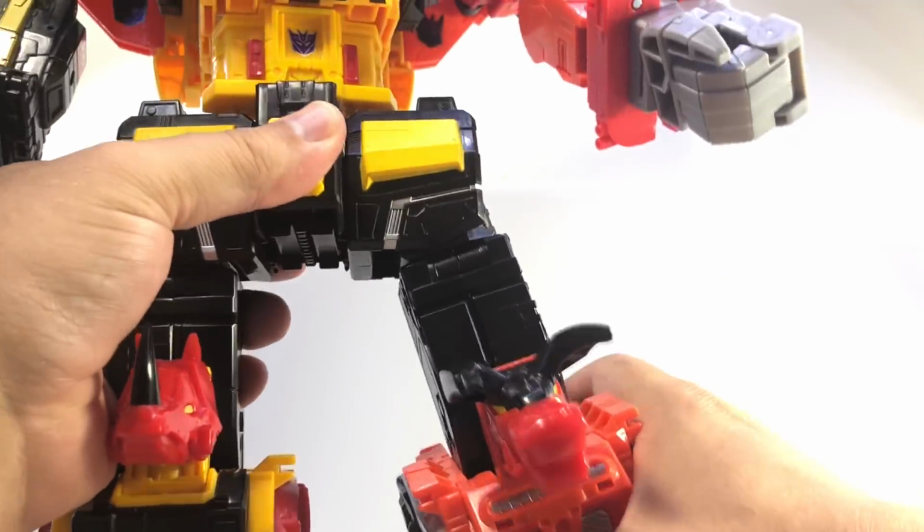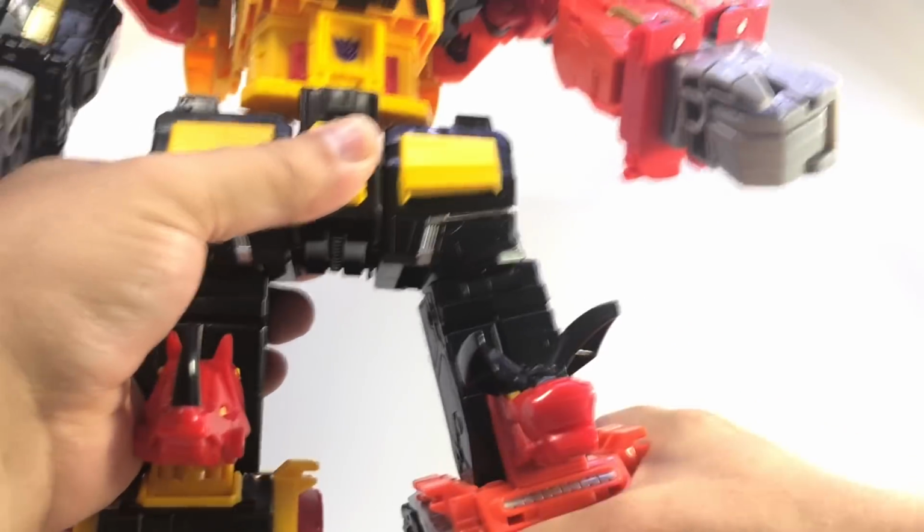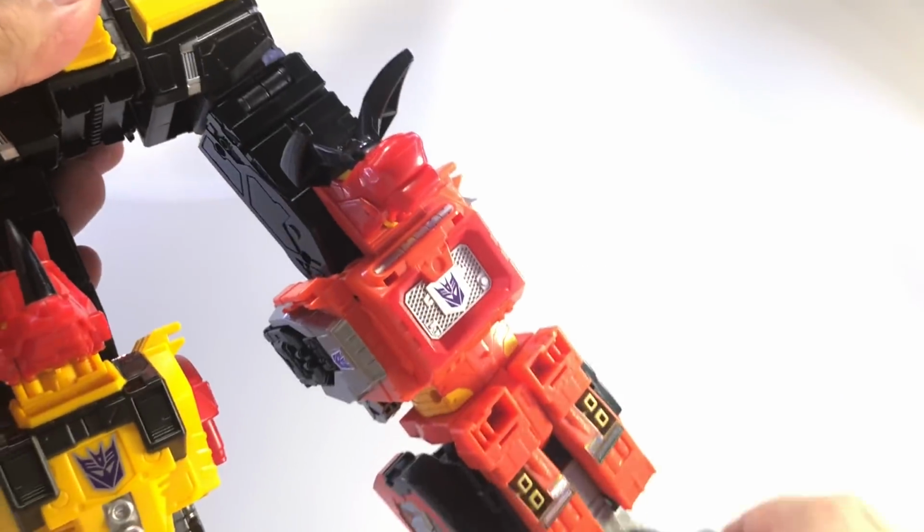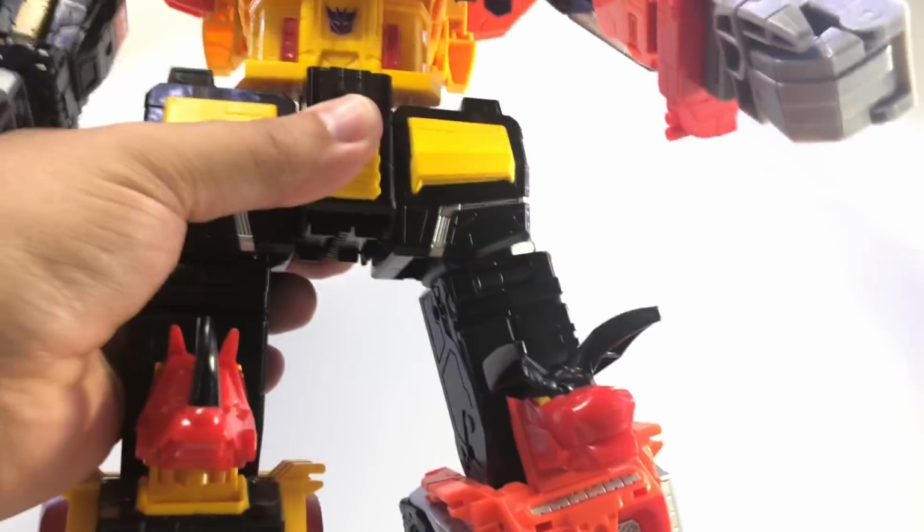There's the knee hinge there on the robot, and there's a swivel there. So he's actually pretty posable for a combiner, and he does have the ankle tilt due to that hinge that we used earlier.